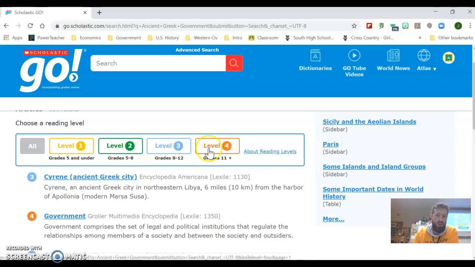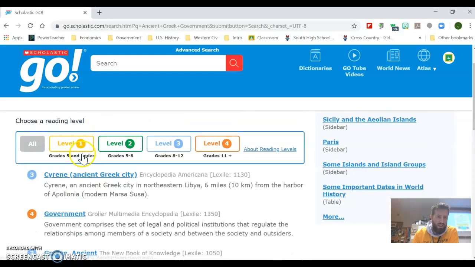Now, part of the reason I love using this one too is because it makes finding appropriate information easy, and especially to our reading levels, right? So next to all the articles, you'll see a number. The larger the number, the more challenging the reading that it is, right? So we like to try to stay in that 1 to 2 range. It says it's a certain grade level number. It's got really good information still. It just is a little bit easier to read and understand, right?